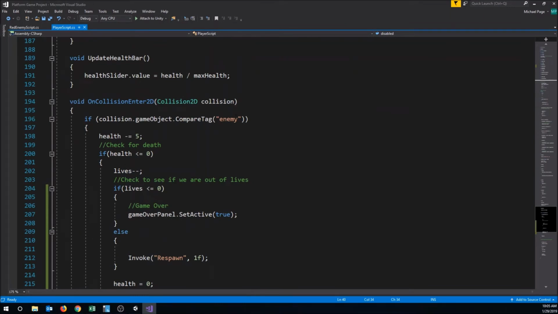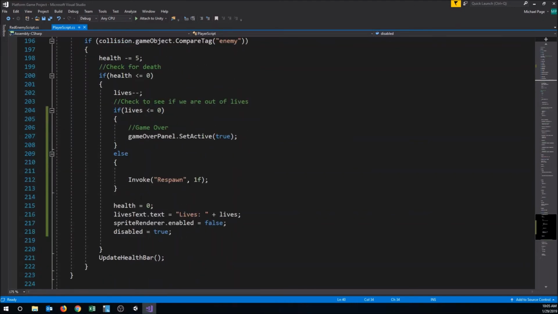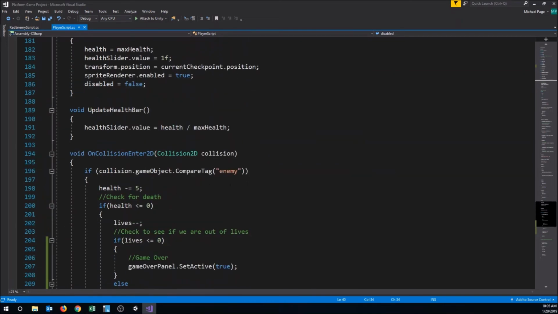So what we can do is if it's the enemy, we can check to see if we are disabled. If we're already disabled, we don't want to take more damage, right? Because we might be waiting for our respawn. So let's just add another condition here. This is called a complex or compound conditional statement when we put 2 conditions together. So if it's the enemy and if we are not disabled. Okay, so if disabled is currently false.